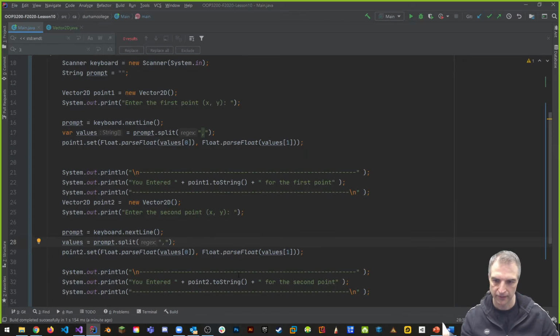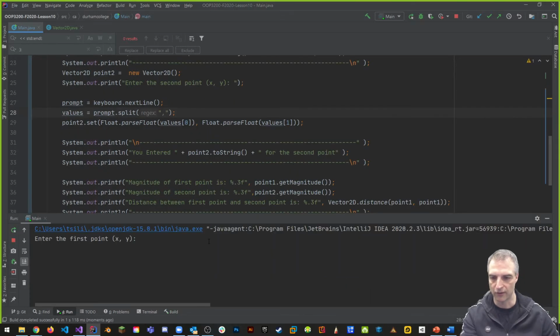Yes? So 0 and 1, where we split. Now, curious, will this do it twice, where I say values is equal to prompt split? I'm rejigging my array. Will this overwrite or add to my array? What will it do? Let's see what happens here, because it's an array. So it's immutable, right? So let's try this out.